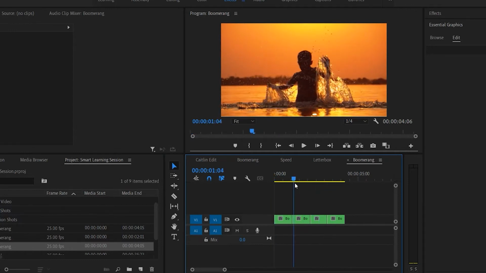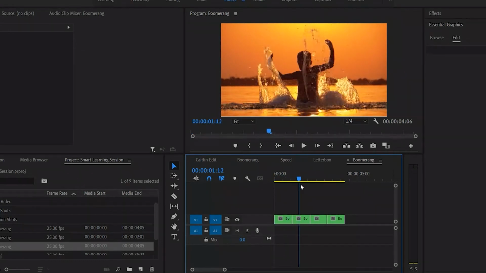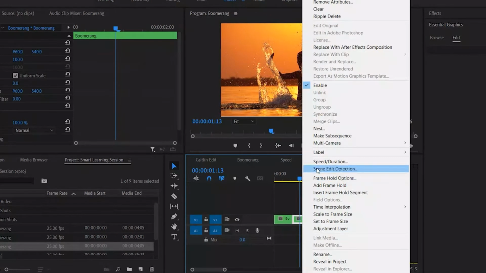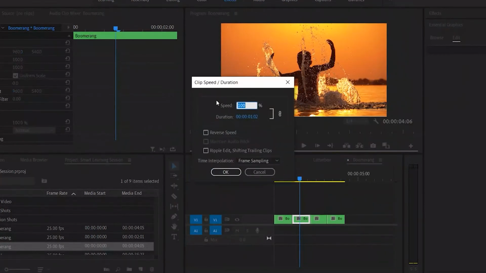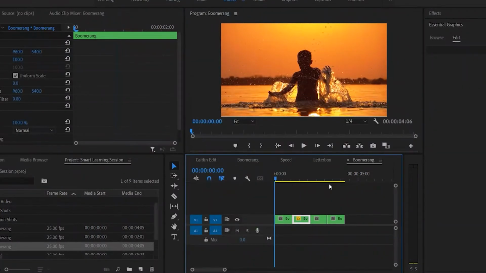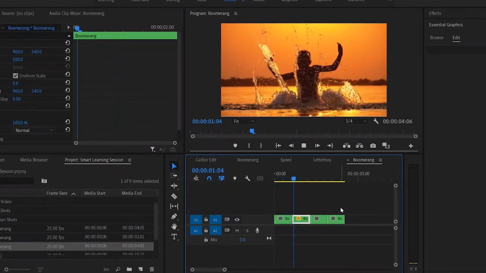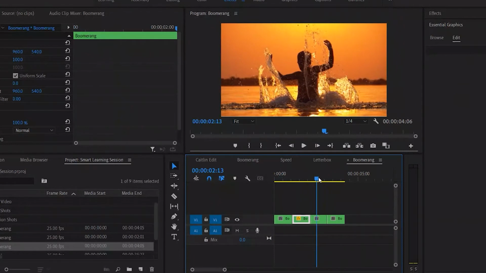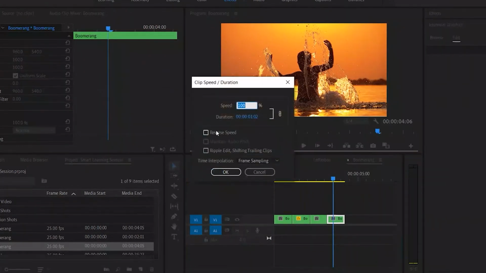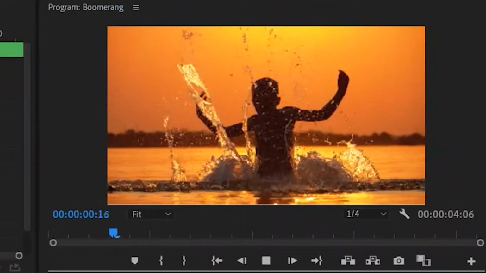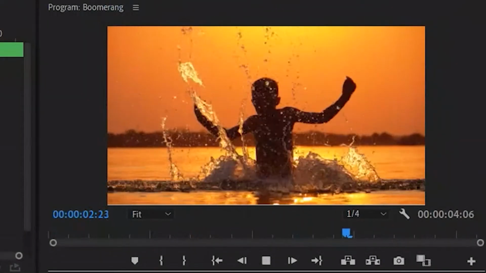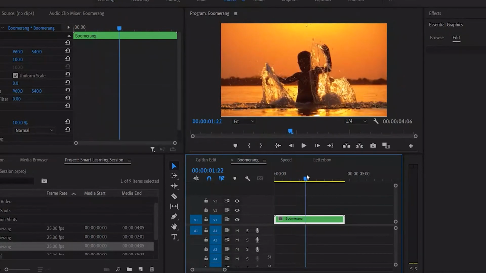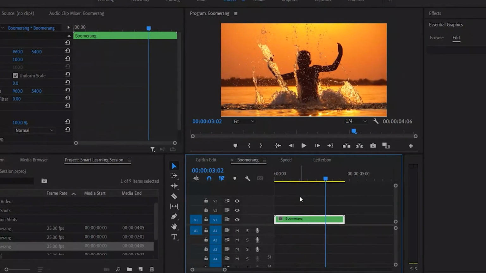Now to actually turn it into a boomerang and to have it loop, every alternate video should be playing in reverse. Over here, click reverse speed. So now it's looping in reverse. I leave the 3rd video and then do this with the 4th video over here. So it's a looped video. So this is a very easy basic way to create your video into a boomerang.